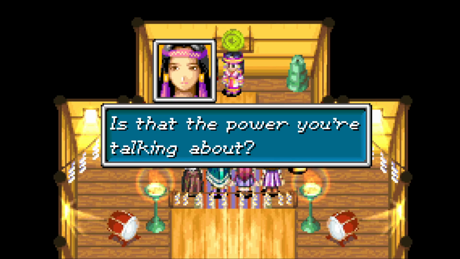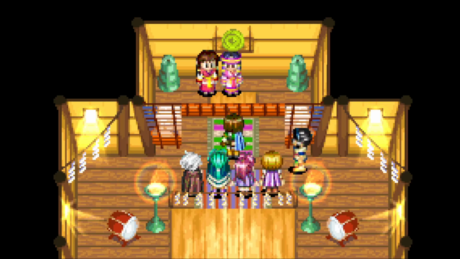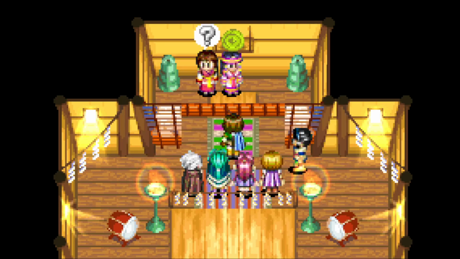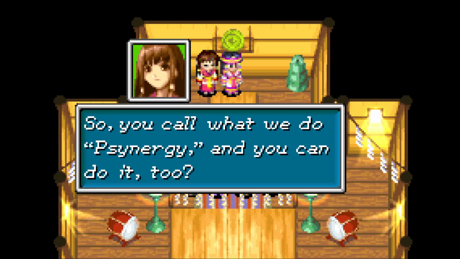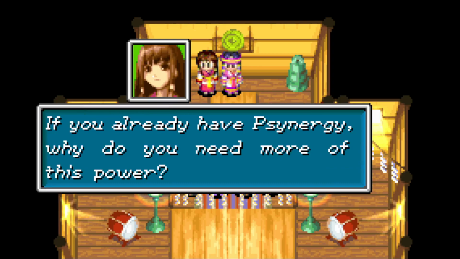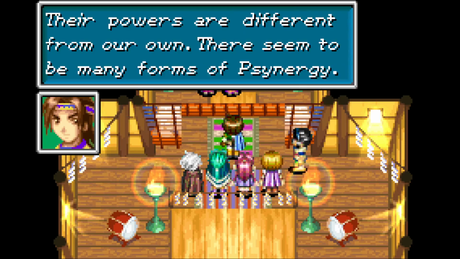Is that the power you're talking about? That power, Lady Uzume? It's not mine alone. Kushinada and Susa possess it as well. This is the power we possess. I assume you have something like it yourselves? Yes. So you call what we do synergy, and you can do it too? If you already have synergy, why do you need more of this power? Their powers are different from our own. There seem to be many forms of synergy.